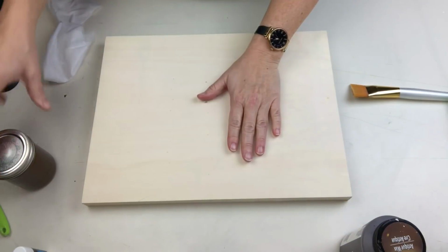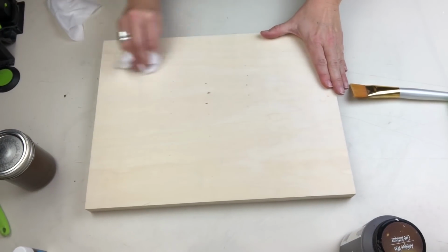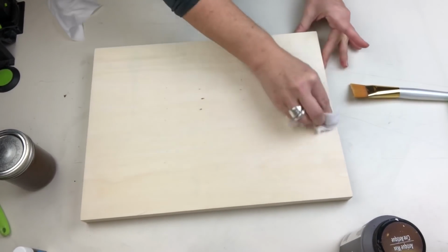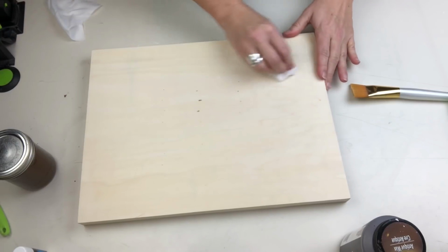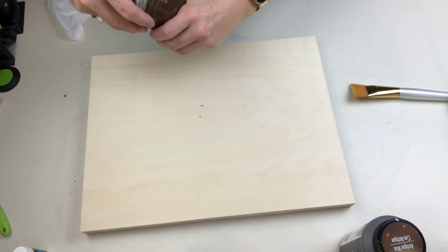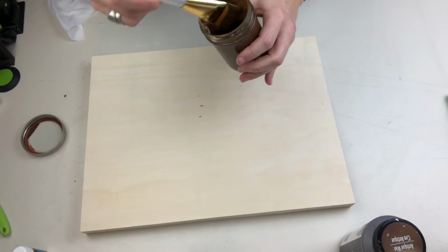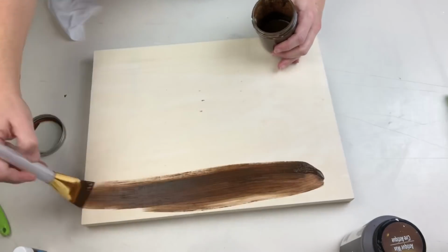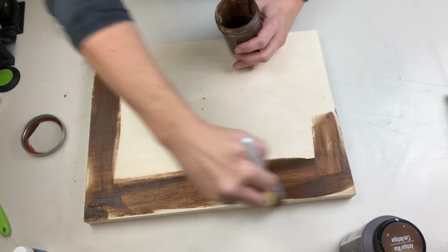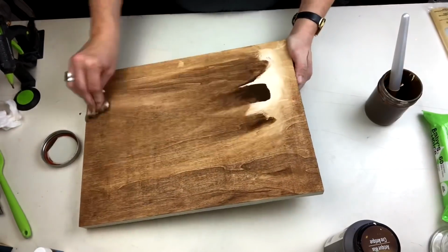I added just a little bit of water to my antiquing wax just to make it spread a little bit easier. Also, I'm taking one of these wipes and I'm just very carefully dampening the board because I really want to get great slide and a nice even finish when I put my stain down. Now, because I have so much area to cover on these, I'm going to do it a little bit differently than I normally do. I'm going to use a large brush to put down some stain, and then I'm going to take that wet wipe and really move it around the board and spread it out and get as much coverage as I can.